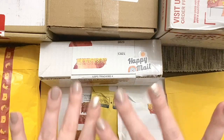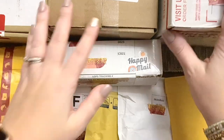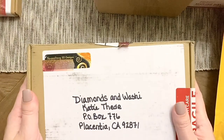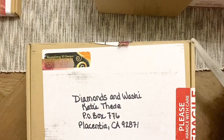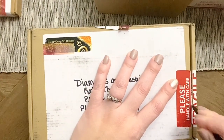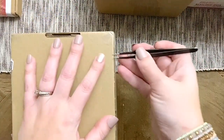Anyway, we have a lot to go through today, as you can see, so I'm gonna dive right in. I wanna start out with some happy mail from a couple of shops that have sent me some fun things before. I feel so bad because this has been in my PO box for a little while. This arrived right about when my oldest had to go into the hospital for emergency surgery. He's fine. But I had to contact the shop owner and say, I am so sorry, this is just sitting in my PO box at this point. I really am so excited to get into it, but just letting you know why there's a delay. She was very, very understanding.